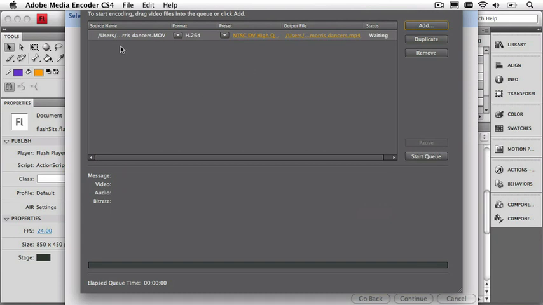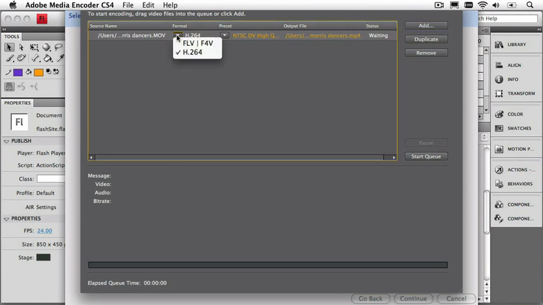Now, we've got a whole bunch of settings to take a look at the top, so I'm just going to start from left to right, and we'll pull down Format first. This shows immediately the new formats for video that are available with this version of Flash. In previous versions, we just had the FLV file, but now we have the F4V file, and that represents our new H.264 and MPEG-4 formats.